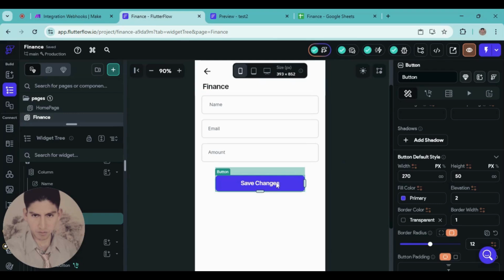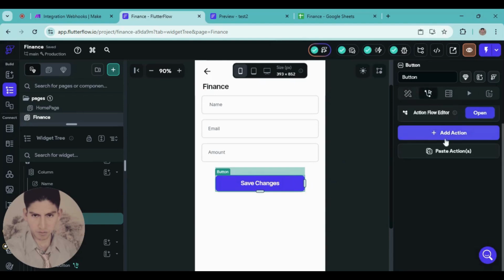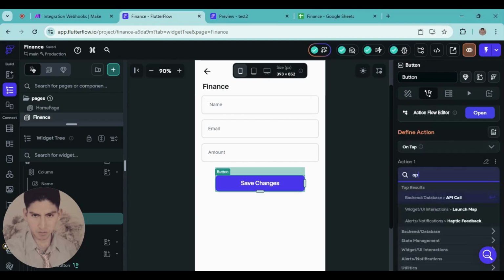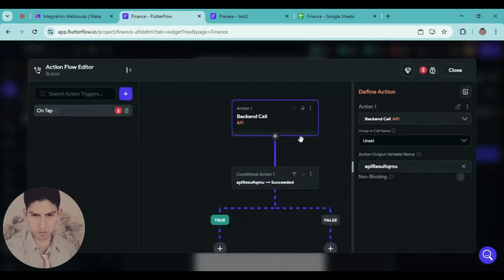And in this new part, I'm gonna create here a new action. Okay, I'm gonna look for API call. Click here, and once you're here, click into it. And in this part, I'm gonna add this new action. I'm gonna select the name of this integration, make.